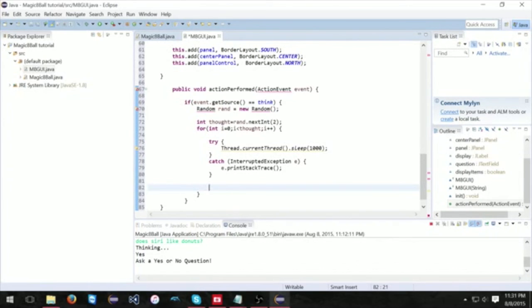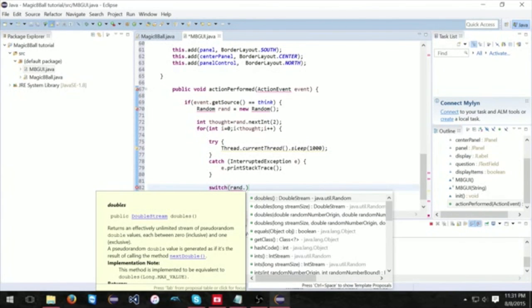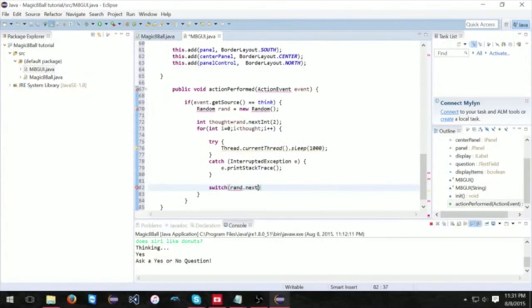For the random integers again, let's do another switch statement. Switch rand dot nextInt.